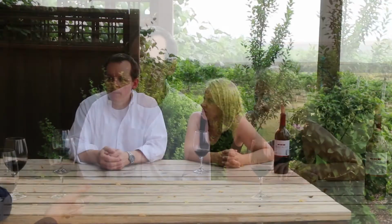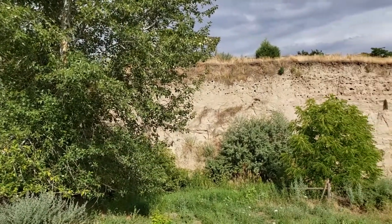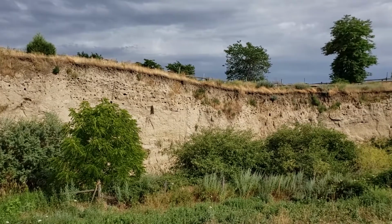Are things own-rooted here, or are they grafted onto the American stock? We're all own rooted here, and there's a really neat soil exposure. The block that's immediately behind us right here is Clone 4 Cabernet, and at the far end of this block, there's a pretty significant ledge, and you can see on that ledge a good 35 feet of the soil exposure. This just shows you how deep it is.